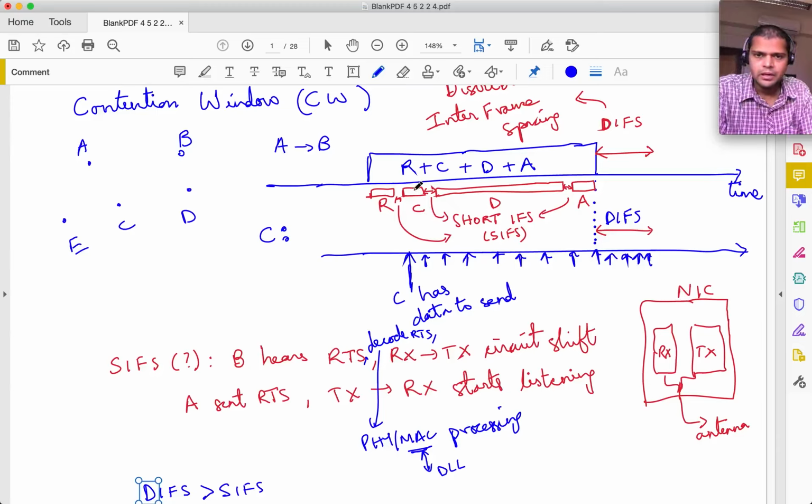And if you're not sending RTS, CTS, and you send the data, it takes a long while for you to know that a collision has occurred. So we don't want them to start transmitting here. Right away we want them to wait for a random amount of time. So what we are going to do is ask them to wait for a random amount of time.